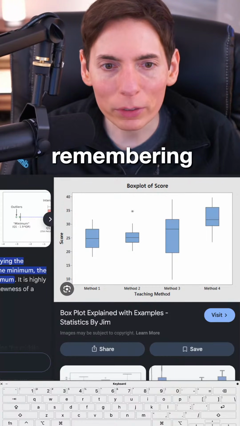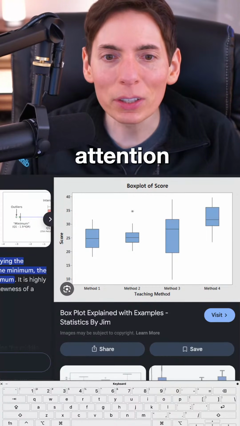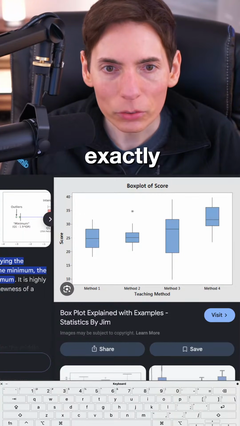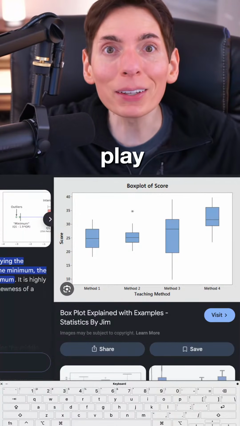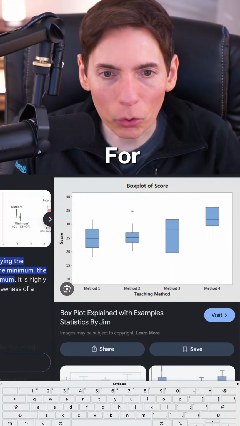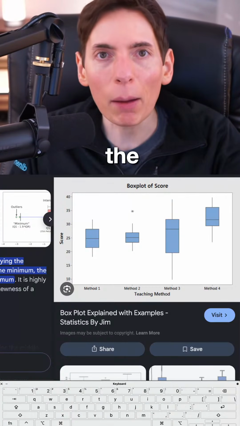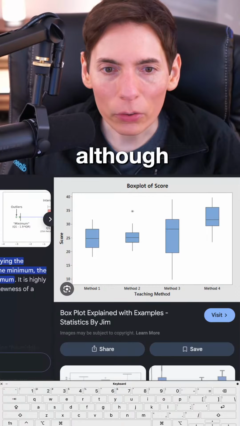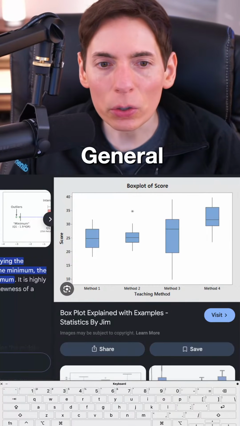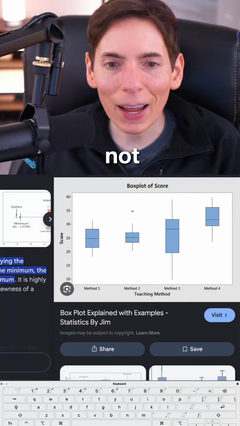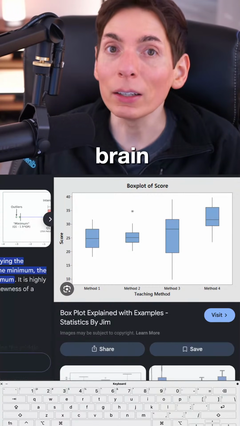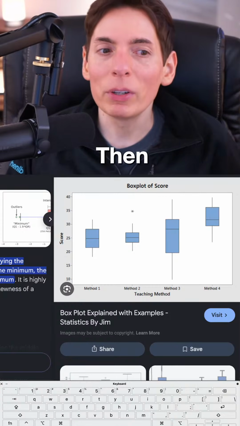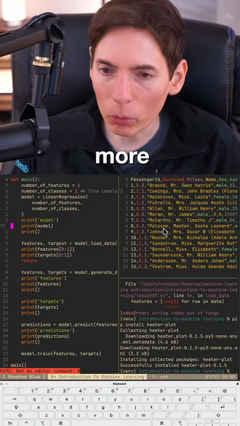I'm sort of remembering the research paper. Yeah, attention in batches. Yes, GCA, exactly. Started playing Overwatch again. No way, I played that. I played for a while, and I cleared the map once, and I said I was good. Although biology, it's been proven, the general approach of neural networks is not how it is in the brain. Oh, really? Okay, well, then we've got more work to do, is what you're saying. We've got more work to do.